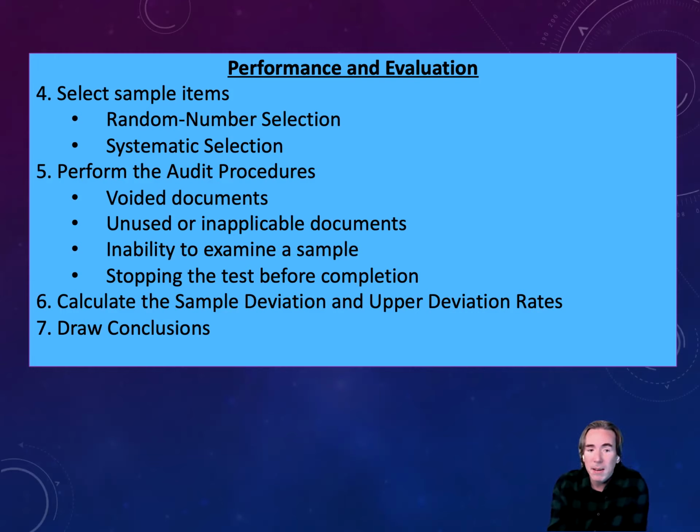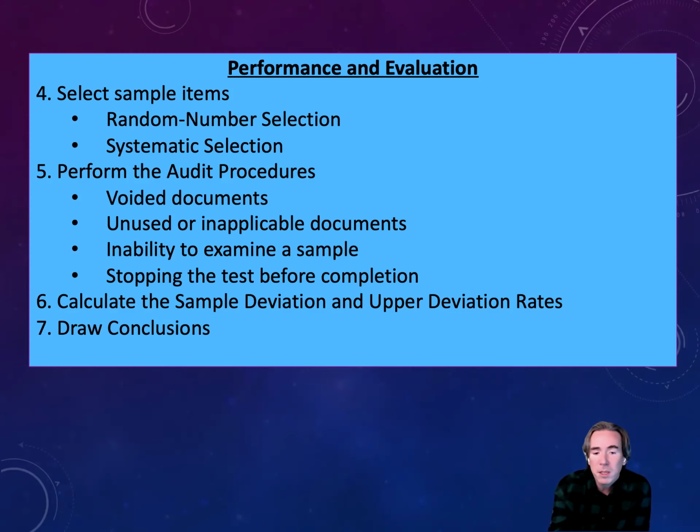Then we're going to calculate our sample deviation rate. So if I looked at 100 items, I found 5, my sample deviation rate is 5%. But I also need some sampling allowance. Sampling allowance is the what-if-I'm-wrong. And so you've seen this in presidential election polls where candidate A has 42% of the population supporting them, plus or minus 5%. That plus or minus 5% is the sampling allowance. We generally are not worried that a control is at the lower end. We generally are concerned only about the upper end.